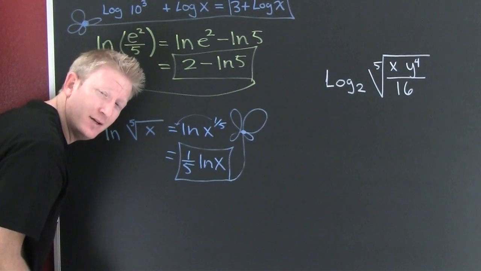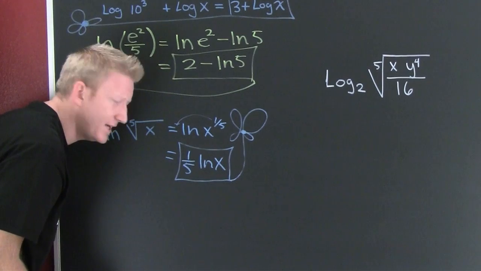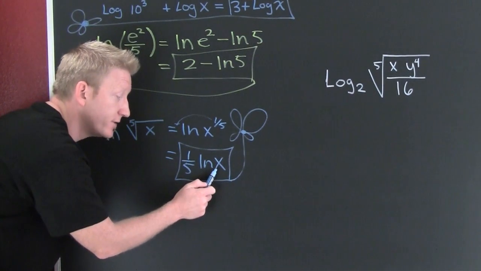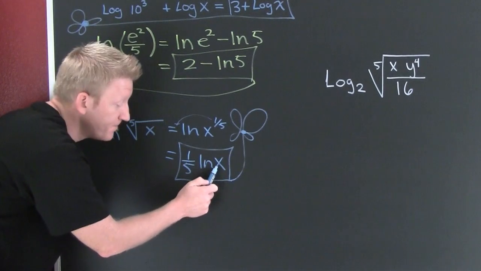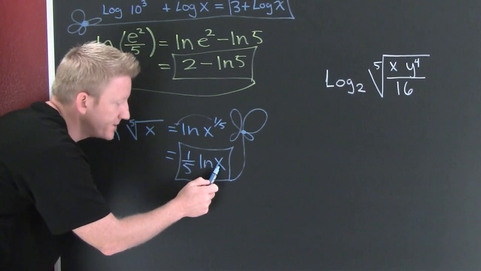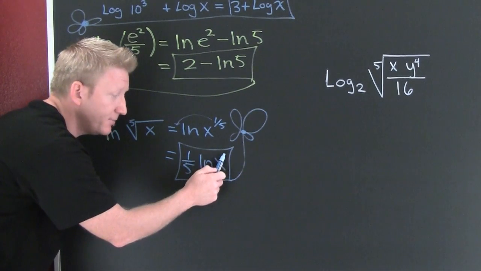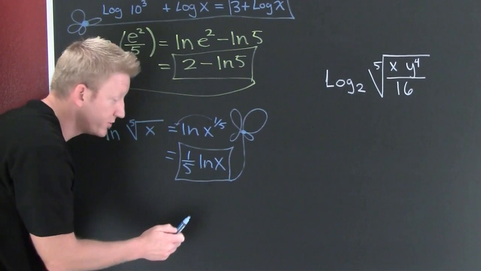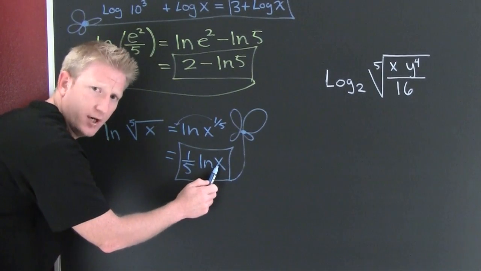You may be asking, how do I know when I've simplified it as far as I can? Well, when we're expanding these logarithms, you know they're as far as they can go if in the argument of the logarithm you have nothing being squared, cubed, nothing raised to a power, no products, and no quotients, either variables or constants in there.